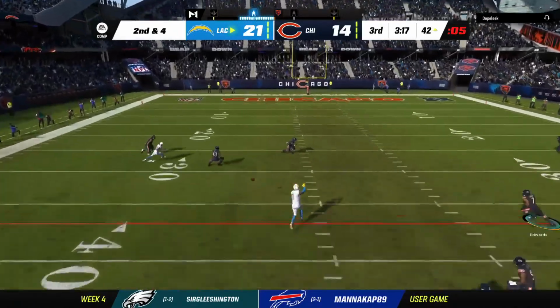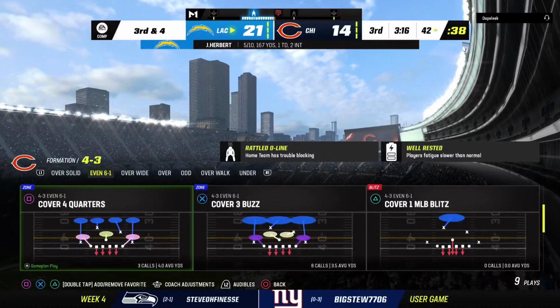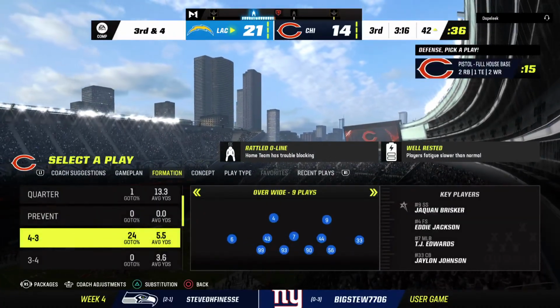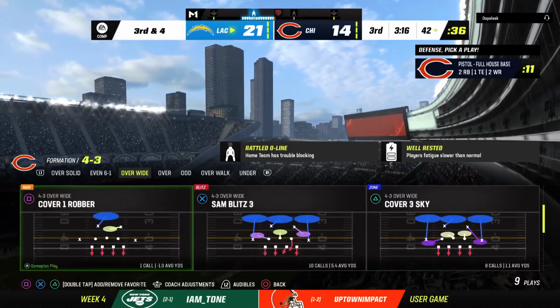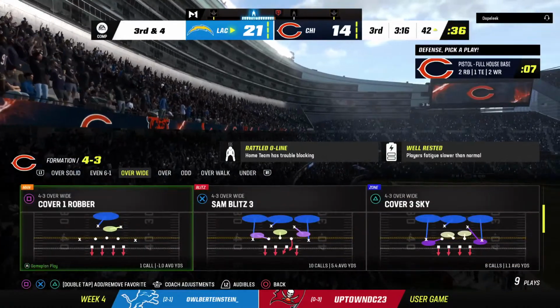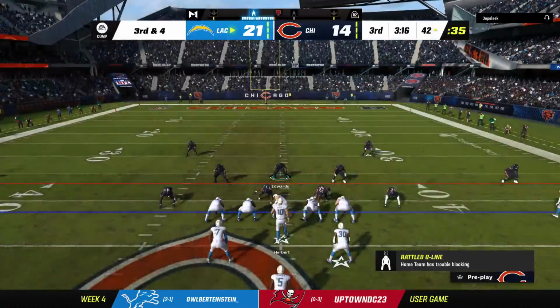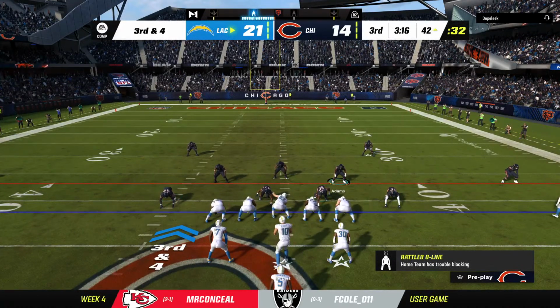Herbert now. His throw incomplete. That incompletion certainly makes this upcoming third down a little bit more crucial. They need to find the right play to convert here and maybe start to tamp down a little bit of momentum the other side is starting to gain. Now they face a 3rd down and 4 after that incompletion on 2nd down.